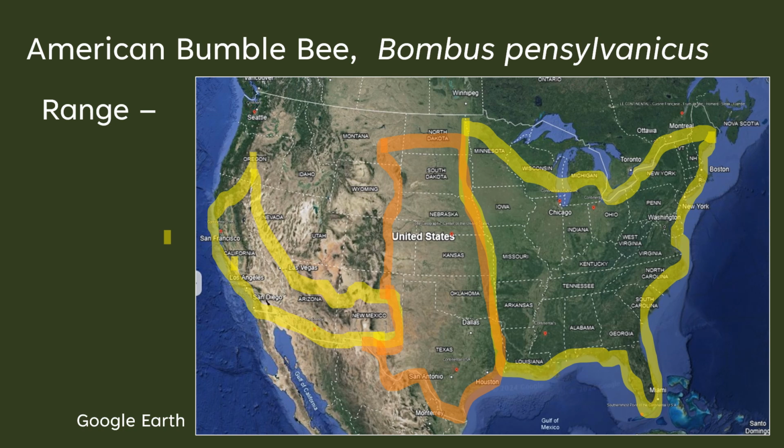It will be in the desert Southwest, and we'll talk specifically about a couple, 3 or 4 surveys that were done in the next slide. But in Maine, where I live, it's just coming into southern Maine, barely. I looked over the 2017 survey. I could not find it in the Bumblebee Atlas from 2017, but we'll see if it shows up in later surveys.